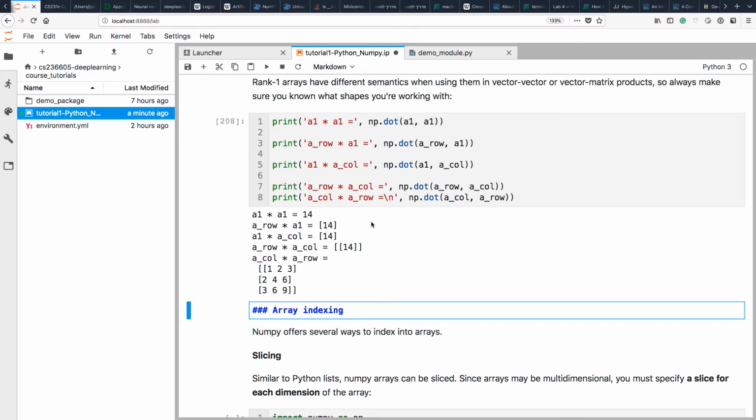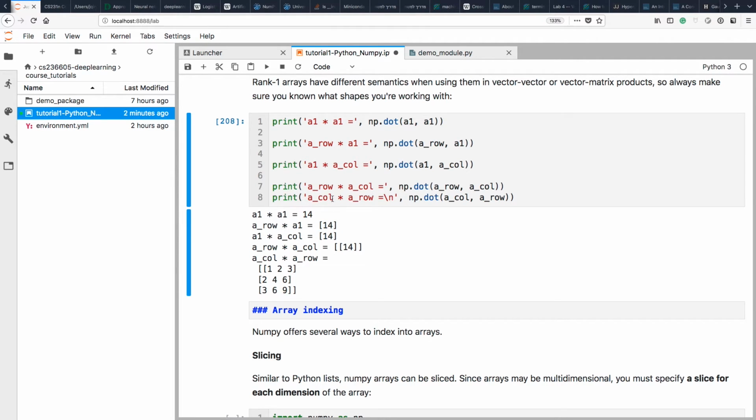Don't use the star operator because it's element-wise. I'll show you that. So you get what you expect, the dot product of 2 vectors, but you can see here the differences in the dimensions. This is a rank 2, this is a scalar rank 0, and this is a rank 1.